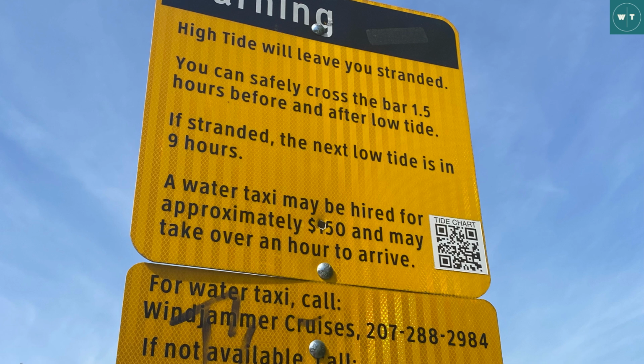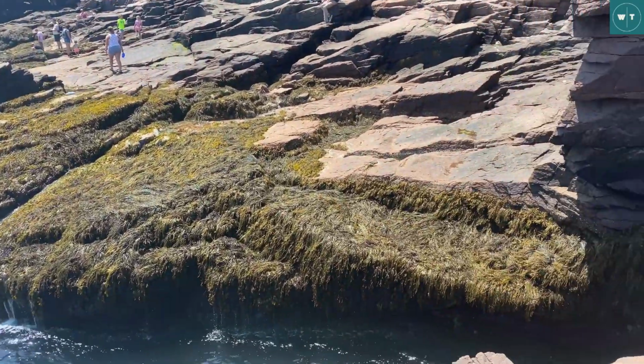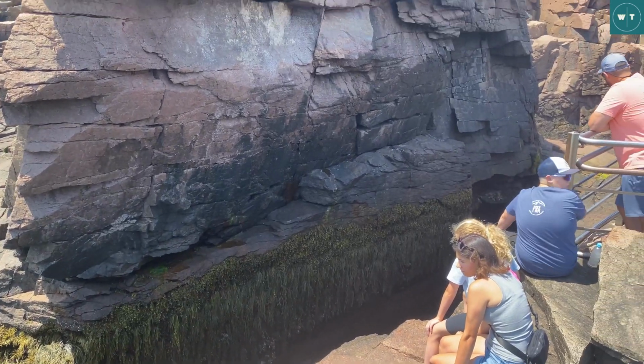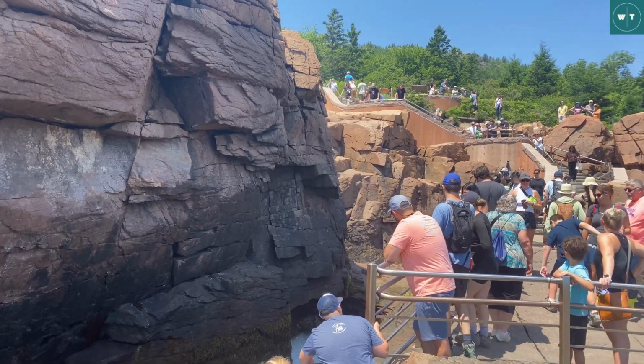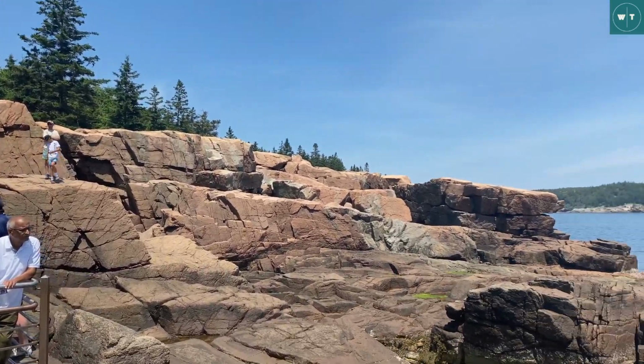These are just some of the popular spots in this national park. There are a lot of activities to do, and honestly, even one day is not enough for these activities that I've mentioned. So if you're planning to go to this national park, then make sure you leave enough days. I would recommend 3 or 4 days just for this national park. It's worth spending time and exploring all or most of the activities that the park has to offer.